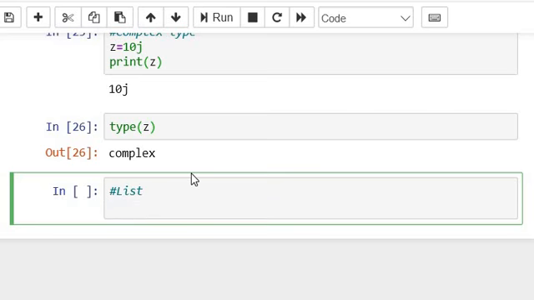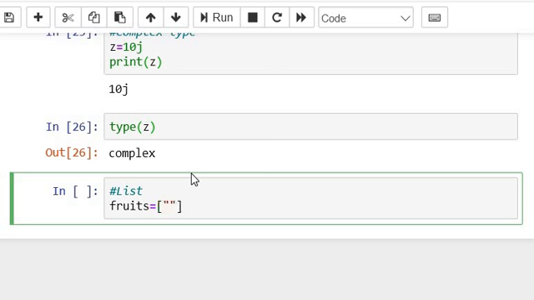Now the next variable type we are going to look at is what we call list. Let's say we have fruits, a list of fruits, and we want to declare it with a square bracket.